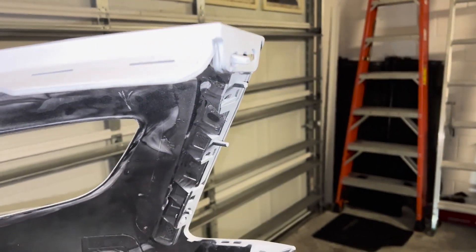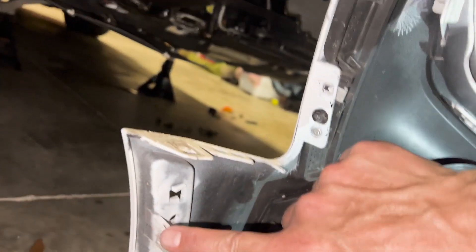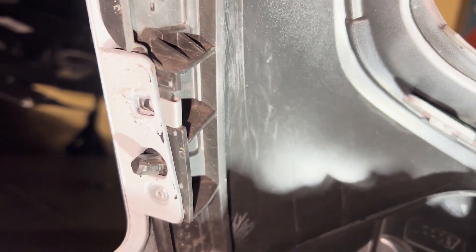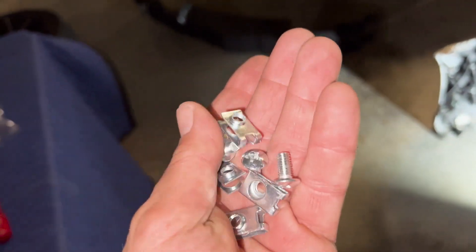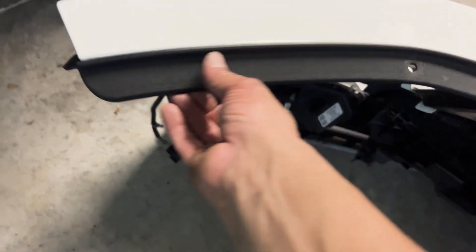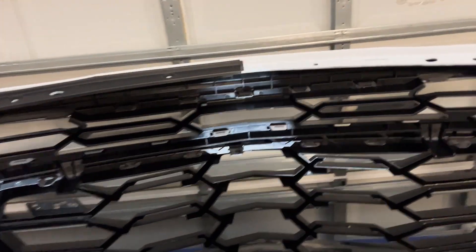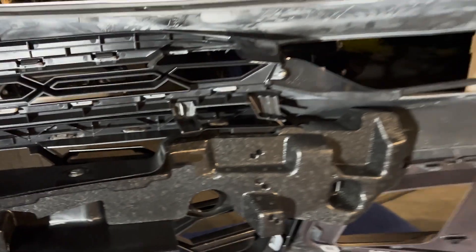The ZO1 only has all the tabs so you don't have to transfer those, but you do have these little clips to screw in - this guy right here and this guy, and then all these up here. This one and this one are hard to get out, but Extreme Online Store provides you with extra of these to transfer onto the bumper to make it easier. Also this top liner part comes out - it just sits in ledges, so clip it up and transfer it onto the new bumper. Note that there are two pieces, not one, so put the one with the ledge first. Be careful - these are pretty fragile.